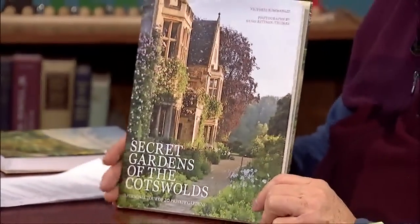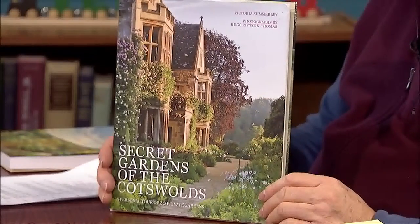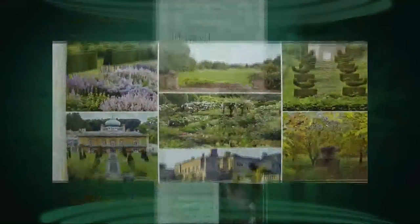Now, on to the garden beauty books. There are just any number of those, and they're just fun — eye candy this time of year. I brought a couple. A fairly new one is, I think, if you can't get to England — even if you can — these are private gardens: Secret Gardens of the Cotswolds. This is 20 different gardens in that central part of England. They're just beautiful. Even if you go over there, you may or may not be able to see these — some are open only one or two days a year under what they call a garden scheme in England, where they raise money for charities by opening private gardens. You see the topiaries and the herbs and so forth.